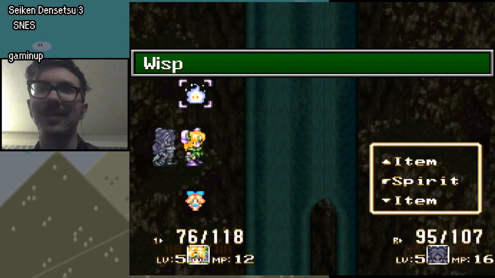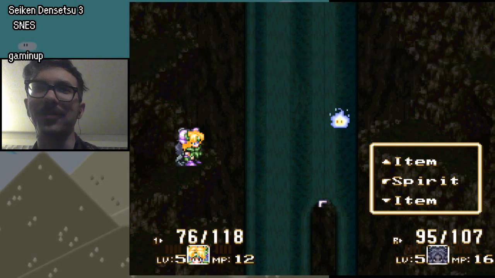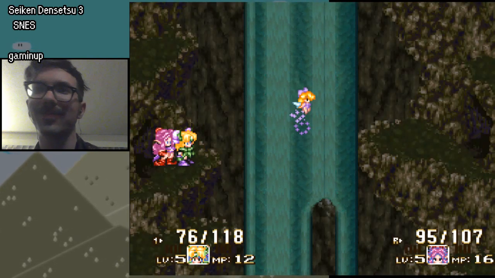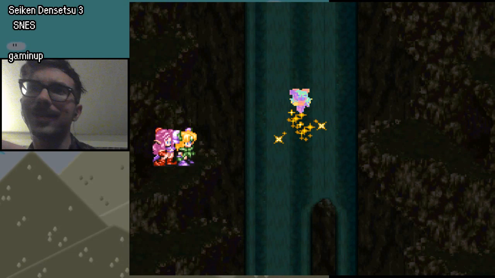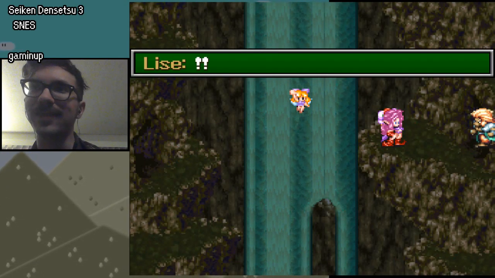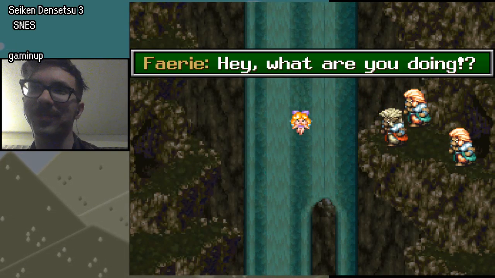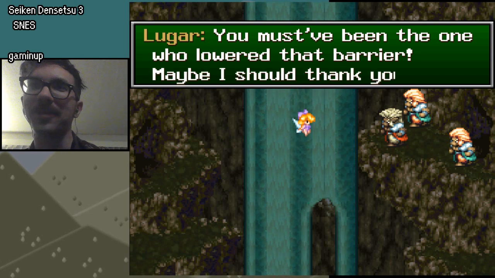Oh, what does Wisp do? Alright. No, have to use... Oh, so an interesting thing about the story in this game is that it's... Whoa, okay. I'll hold that thought for a moment.